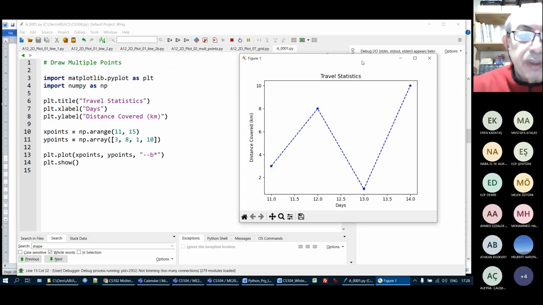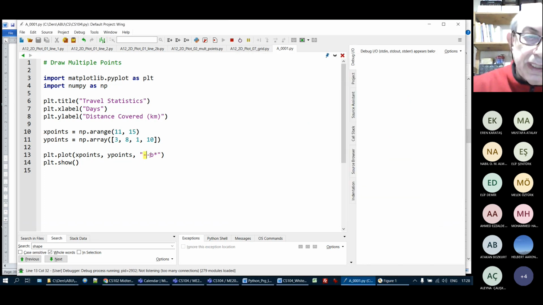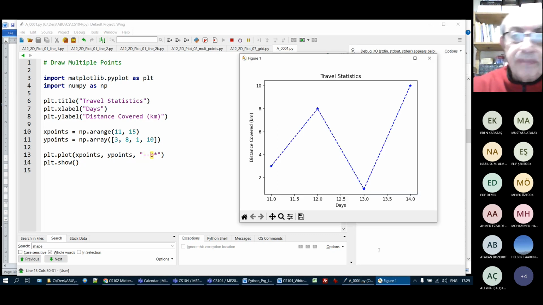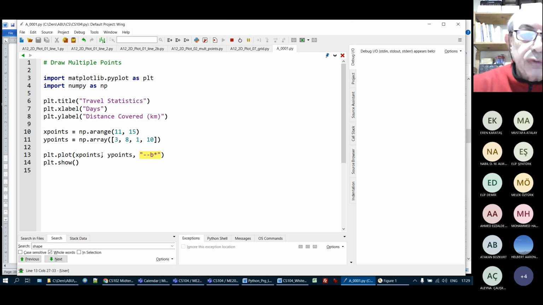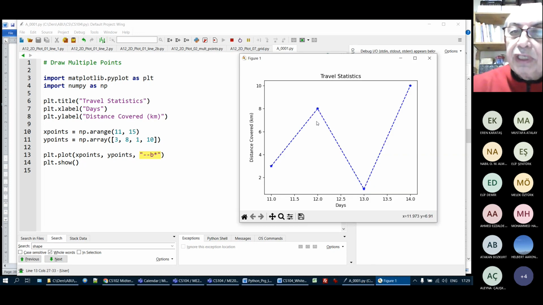Yeah, the order is not important. You can put the line type first, then color, and then marker, etc. So there are three things: marker, which is put in the points, X and Y points. And between X and Y points, you have line type, and of course you have the color of the line. So by using a third parameter after the X points and Y points, you can specify the color, the line type, and the marker of your plots.